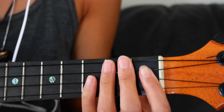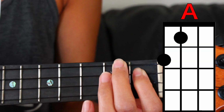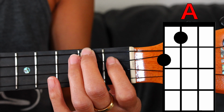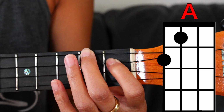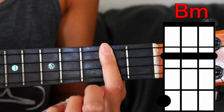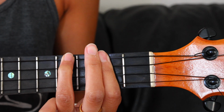Okay, first let's go over the chords. So we have A. Cover the top string here on the 2nd fret, the 3rd string on the 1st fret. Okay, then we got B minor. We're going to bar this 2nd fret here and cover the top string on the 4th fret.